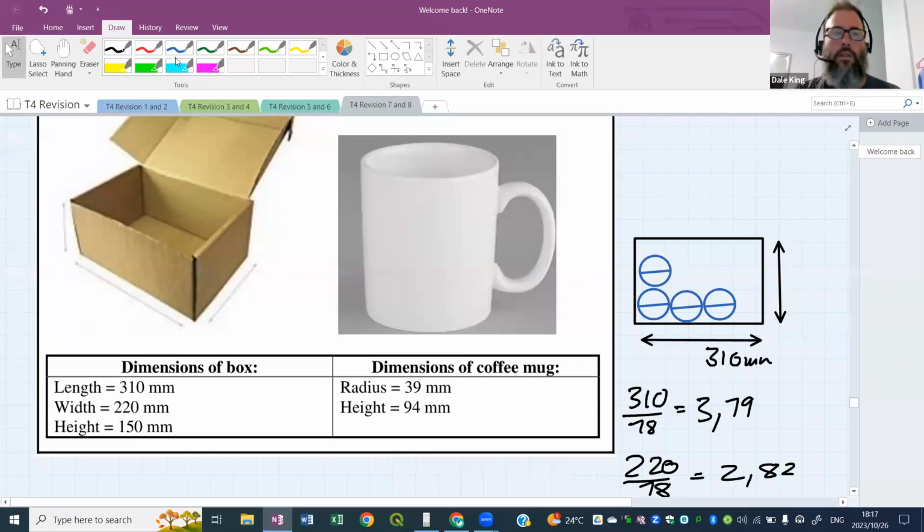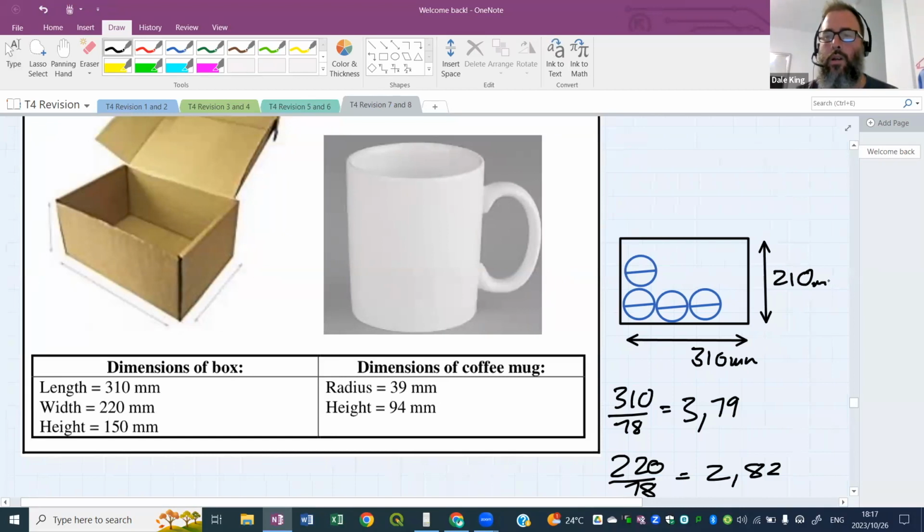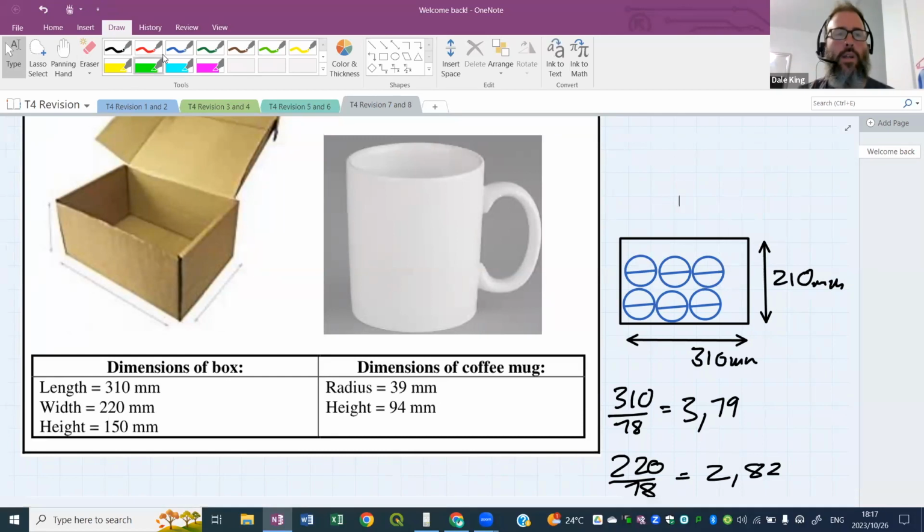I'm just going to write it here quickly. Mohammed, just bear with me. I know you're itching to carry on. All right. So we can put 2 that way, and now I'm going to pack in all the rest. I'm going to put another mug in here like that, and another mug in here like that. So far we can only fit 6 in here. We can't put 3 widthways because it's 2.82. If it was 3 or more, we'd put 3 in, but we can only put 2.